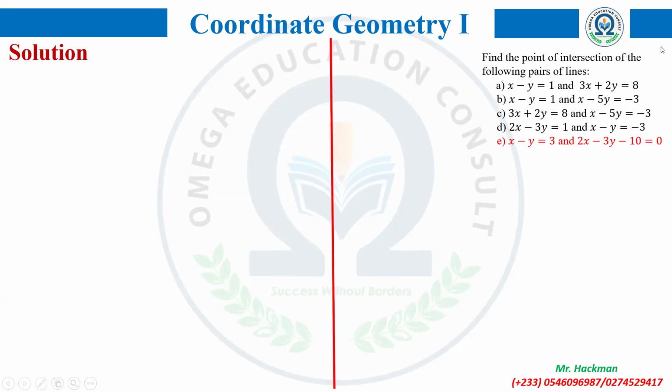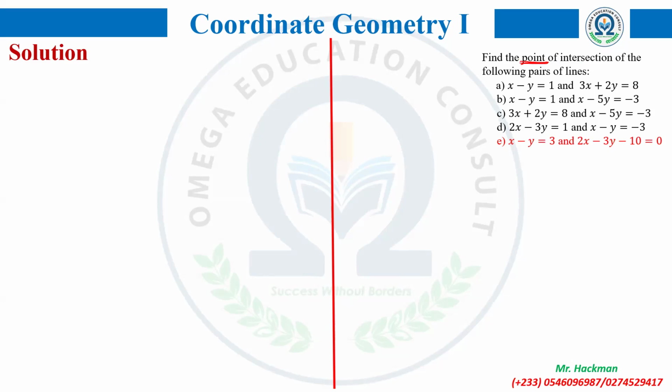Now let's see. We are supposed to find the point of intersection. Be very critical about this, because sometimes the question can ask you to find the x coordinate of the point of intersection. In that case, you solve for only x and conclude with x. Or the y coordinate, you solve for only y and conclude with y. But if the question is looking for the point of intersection, then it means the question needs both x and y, and you have to put these two values in the point form.